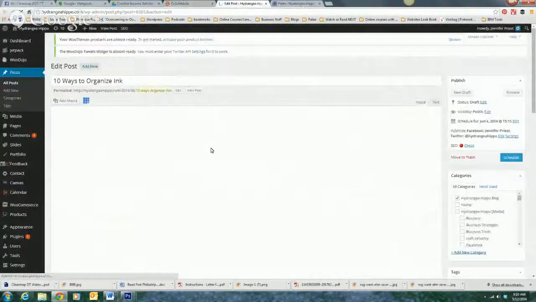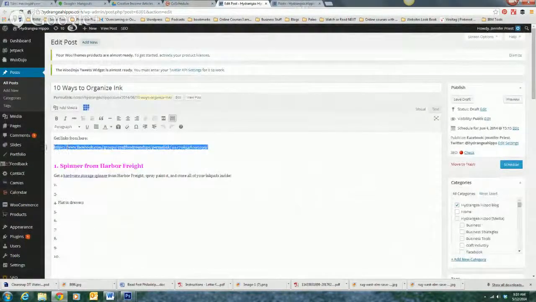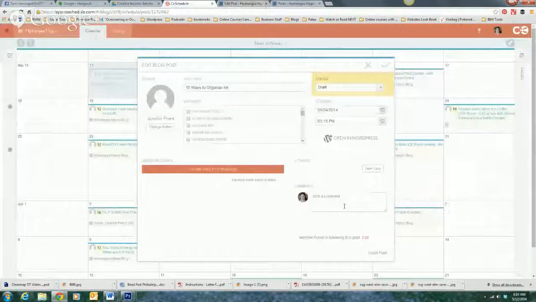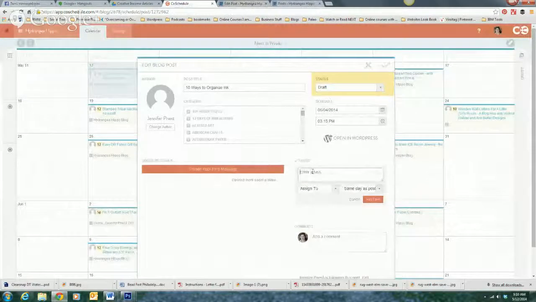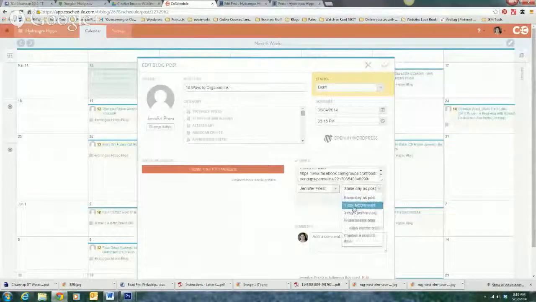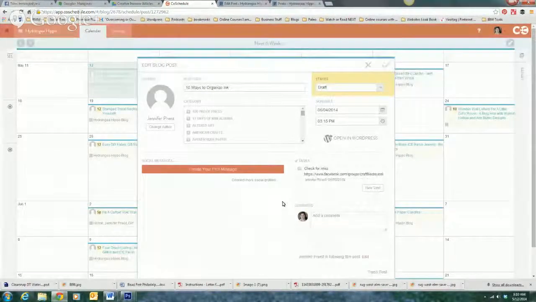I used to put notes in here where I would say, okay, here I asked a group that I'm in for all their roundup links. Well, instead of putting that in the text of my post here, what I can do is just make that a task in WordPress. So check for links. I'm going to assign it to me. I'm going to do that a week before the post. And now I have this task set up so that I can go in and check for my links, and I know where I'm at with this post.